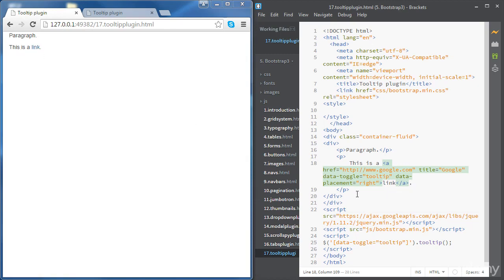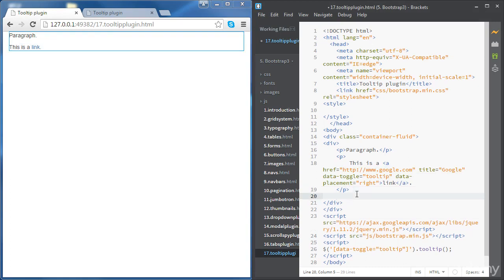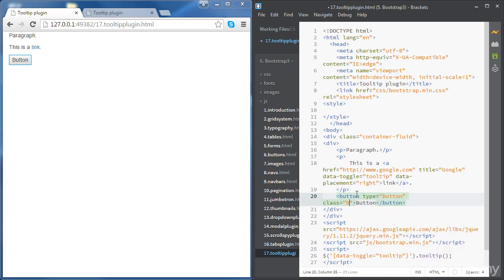Okay, so now let's create a button. Let's give it a type of button, and also let's style it using the button class and button primary. Okay, and also let's give it a data toggle.